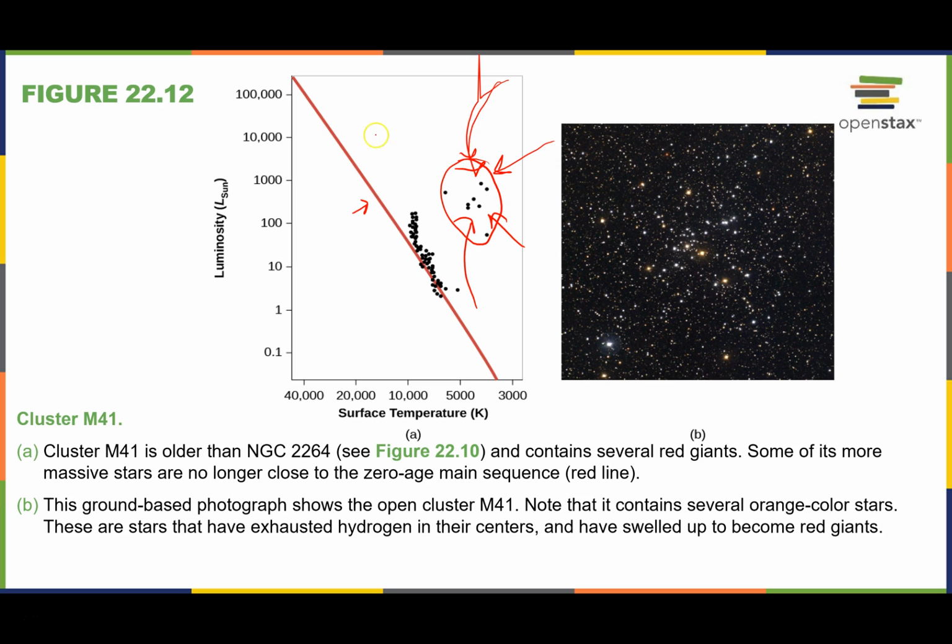So think of these as the high mass stars that left, and these are our supergiants. And this right here is a tipping point called the turn-off point. Turn-off point. Okay, turn off what? Turn off the main sequence. And the lower that turn-off point, the longer that cluster of stars has been around. The higher the turn-off point means it hasn't been around very long.